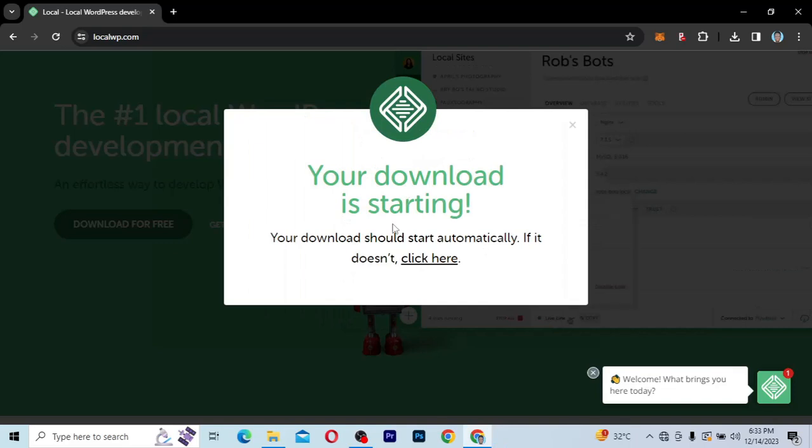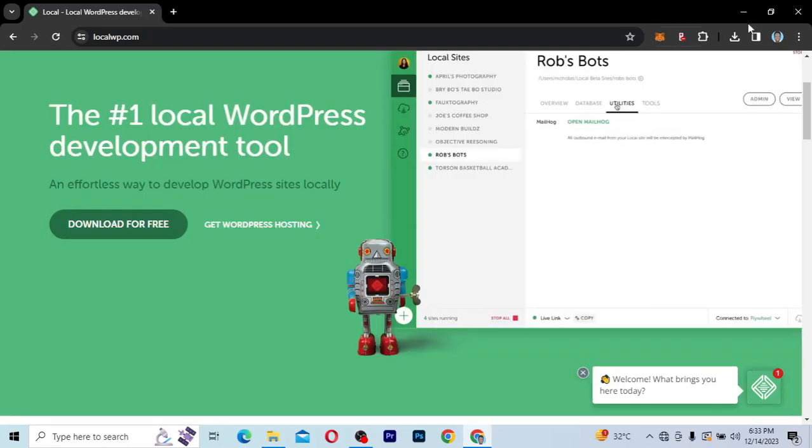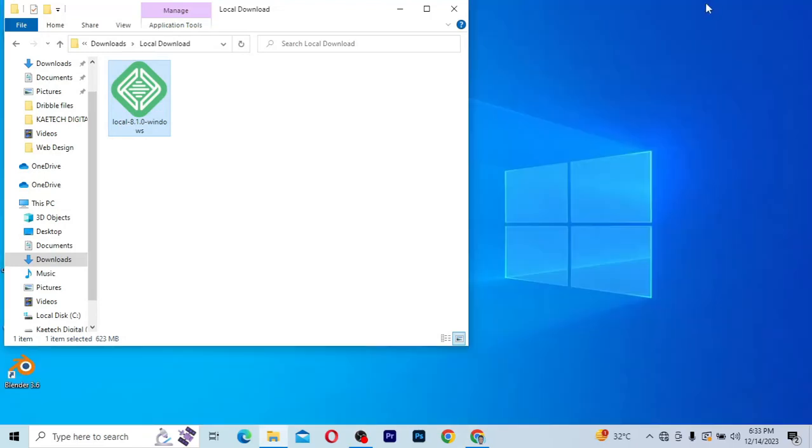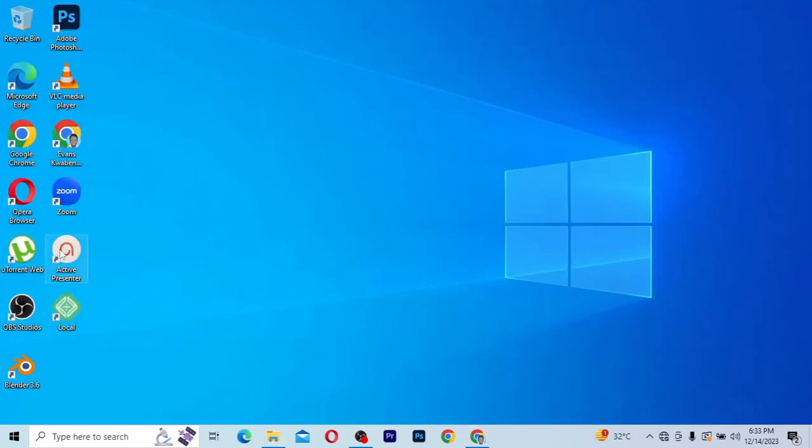And now guys, we've installed it on our computer, and we can go ahead and run it. I'm going to close this one over here, and hide this one. I'm going to also hide everything else I have, so as you can see, this is Local on my computer, so I can go ahead and run it. I'm going to double click on it to set it up and run it.